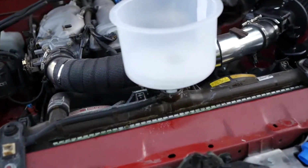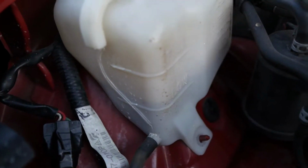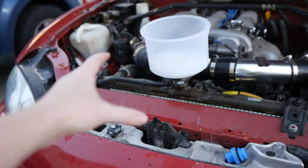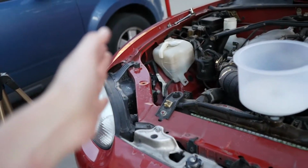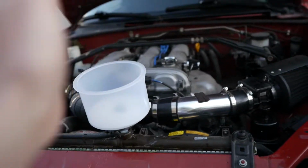All right, you guys, so she's running. As you can tell, bubbles are leaving and coming out of it. Yeah, this guy filled a little bit up. Now, I am gonna clean all of this up more eventually. It's just that I have like no light left. So right now, I'm just kind of doing a speed run with the engine because I want the engine and the heater core to be flushed. Everything else I can easily clean afterwards. So we're just rushing this just for the engine and the heater core.